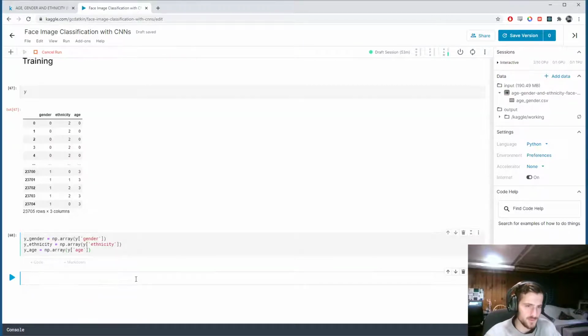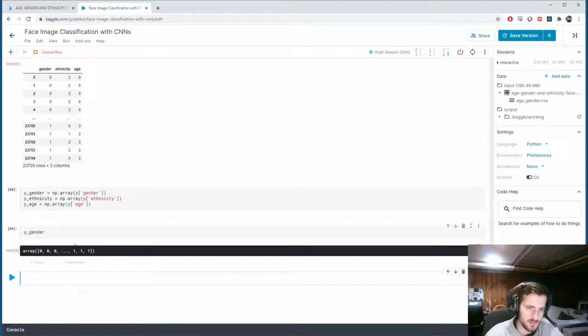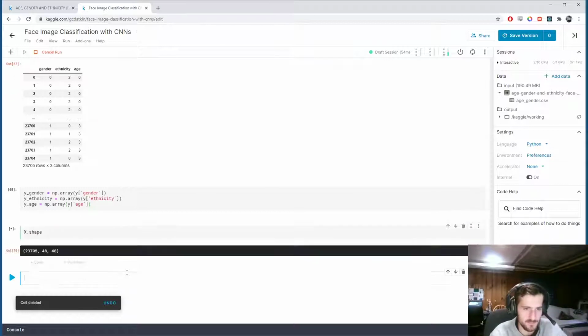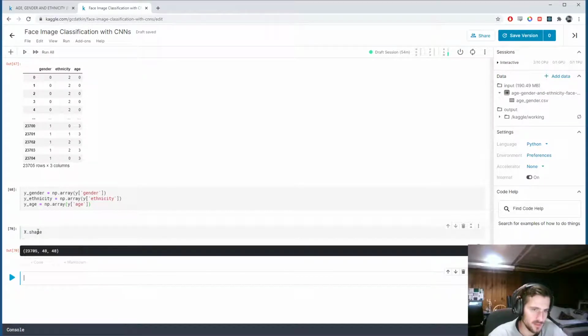Okay, so now yGender would look like just a numpy array. So now we're dealing with numpy arrays only, and that's good. Okay, so let's take a look at x.shape one more time. So this is going to be our input size, 48 by 48, and this is the number of training examples.